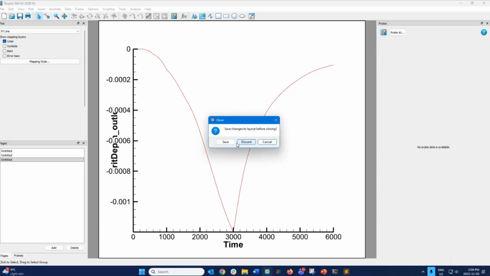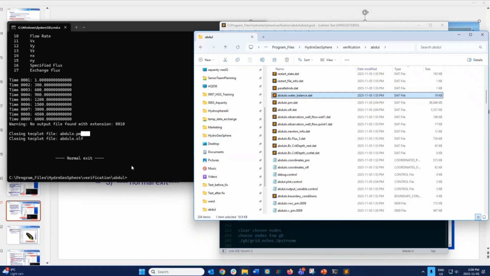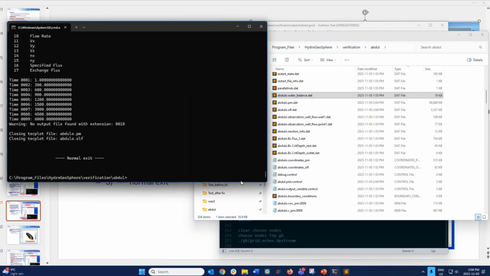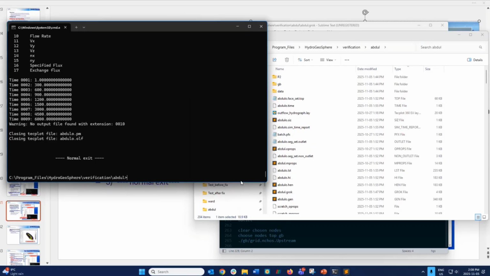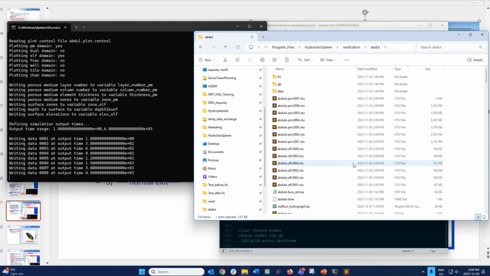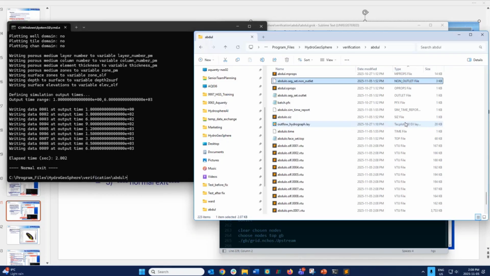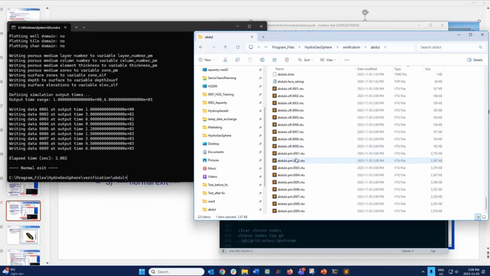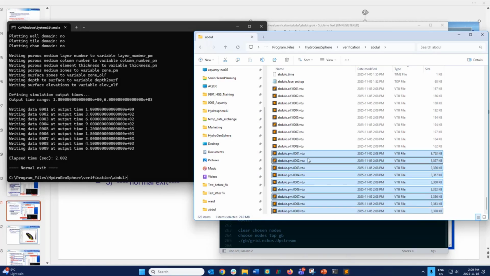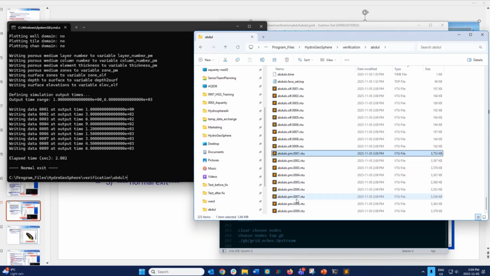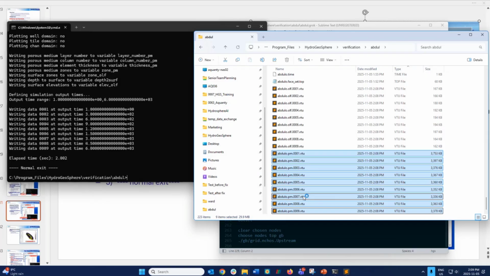So we'll set this aside and we'll just very briefly also demonstrate how to visualize things in ParaView. So here what we would do is simply write HGS to VTU and hit enter. And here, rather than creating a single output file for each domain, it creates one output file per output time for each model domain. But if we open up ParaView, we can actually just select all 9 of these and drag and drop them into ParaView at once.